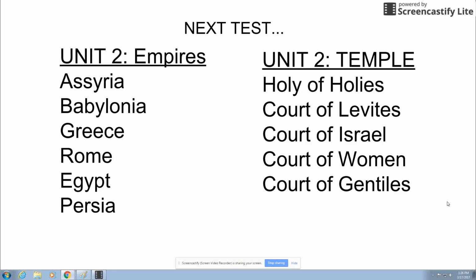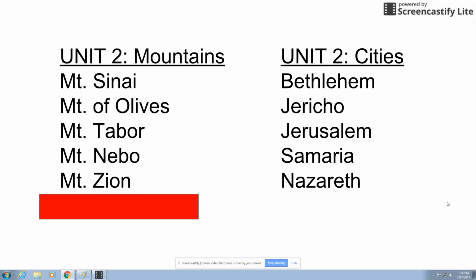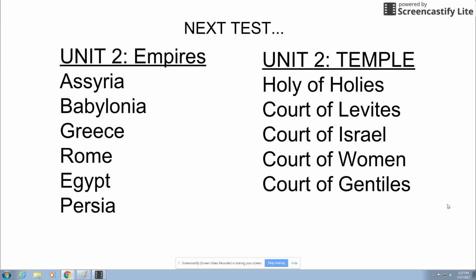And if I can go back here for a moment to the places, again, why are some of these places important, not just in Old Testament stories of David and Solomon and Joshua, but why are they important in the stories of Jesus? Or why are these important places today? So, again, with the temple, why are these places important in the stories of Solomon, and why are they connected to the ministry of Jesus? Probably will not have 5 questions on the temple. I will have fewer, but you'll have 5 choices.